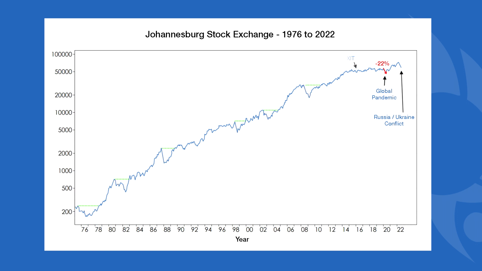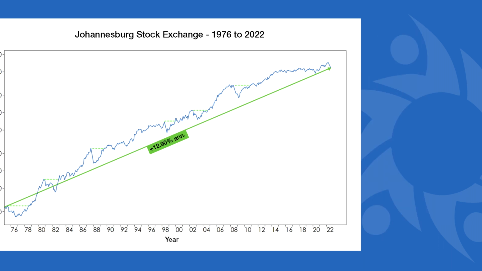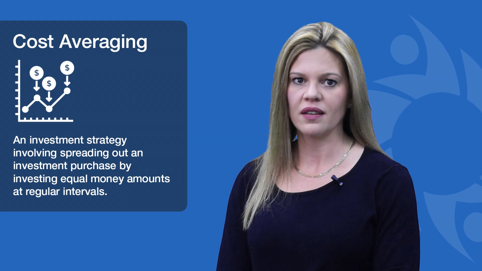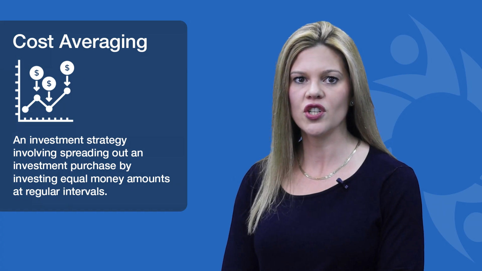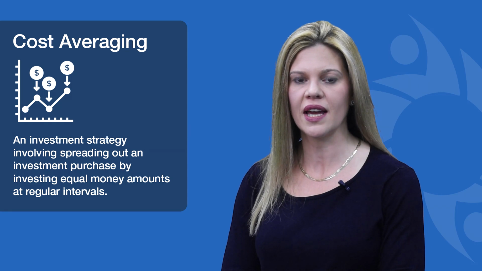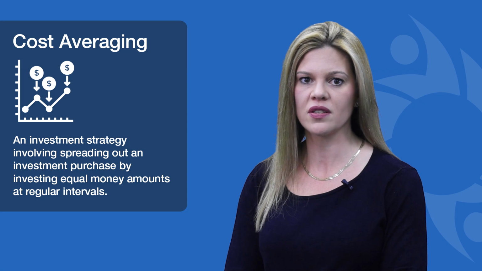The fact is, we can't predict the future, and investors should be prepared for a severe market downturn at any time. The best way to manage this is to diversify and then stick to your investment strategy. Cost averaging is also a really effective way of investing. Cost averaging is a strategy in which investment positions are built by investing equal sums of money at regular intervals, regardless of what is going on in the financial markets.